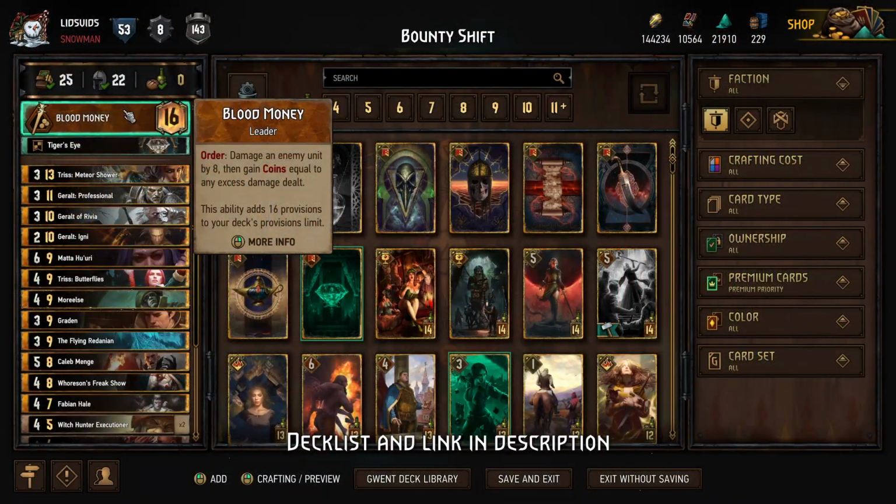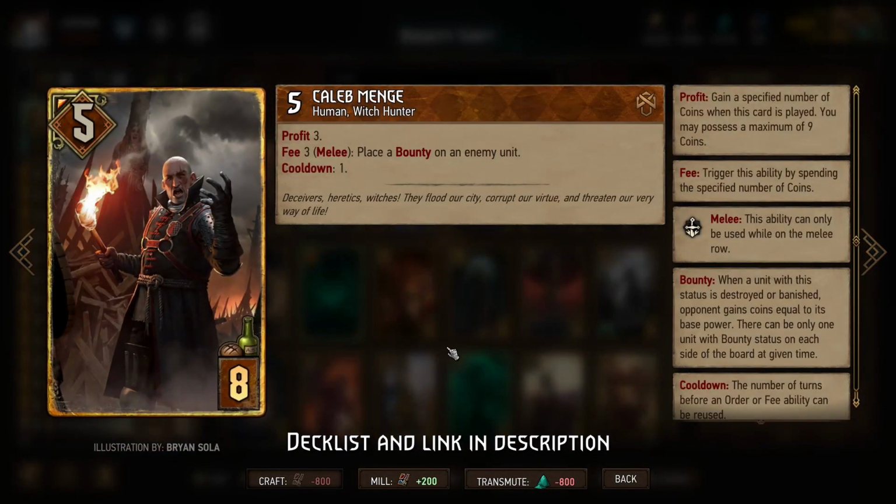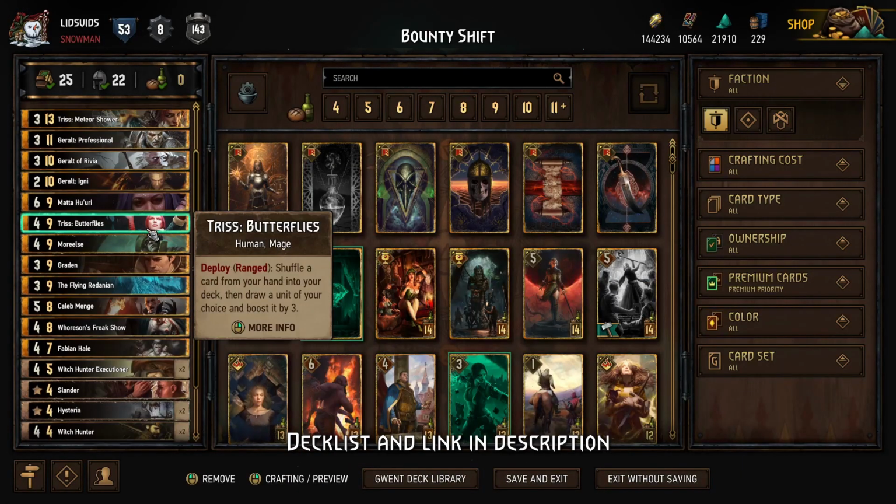So today we'll be playing a Syndicate Blood Money Bounty deck because in this event there are a lot of high base power cards, and the base power of the units is what determines how many coins we get back when we destroy something that has a bounty on it. So we'll have a bunch of cards that both put bounty on our opponent's units and also can destroy those cards. So we'll use things like Caleb, who is one of the most consistent bounty setting cards in the game, because every turn we can put a bounty on one of our opponent's cards, and a bunch of other stuff that is more of a one-time bounty.